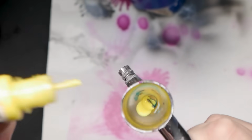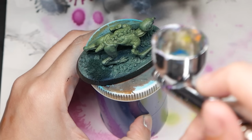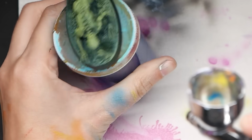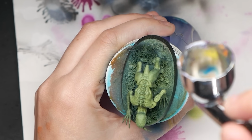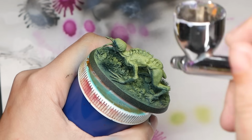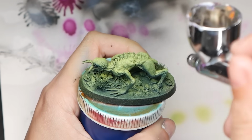Since I have my airbrush pulled out, let's go over the Cyan and Yellow. I'm taking my yellow airbrush and applying it over the top of my cyan base. Again, using a 50-50 mixture of my pure opaque yellow and a yellow contrast paint or ink would have given me better end results. Unfortunately, I applied my yellow too broadly and too opaquely instead of aiming straight from above and applying the yellow with a very light hand, like I did on the last model.